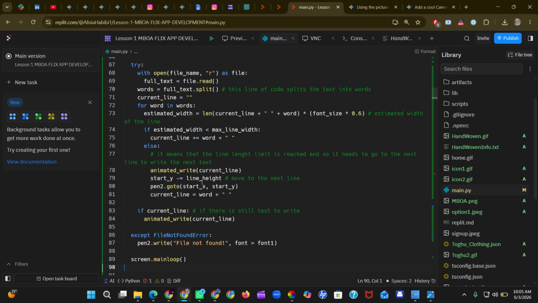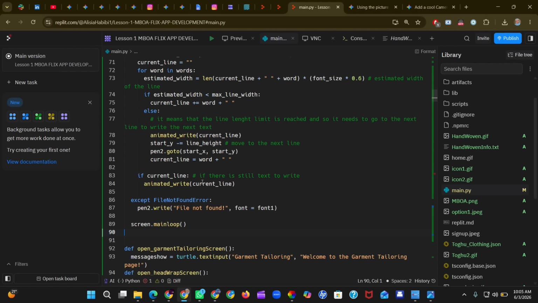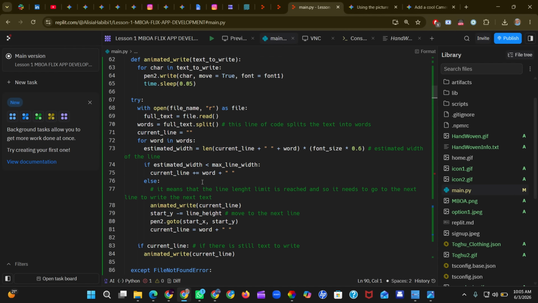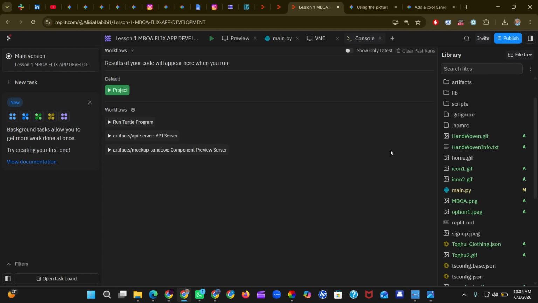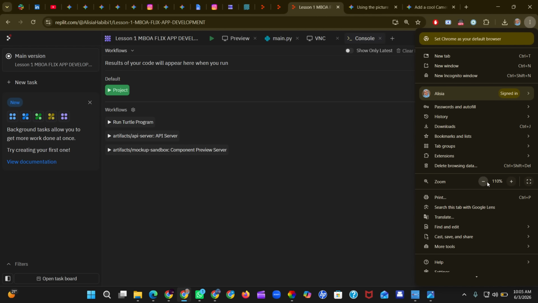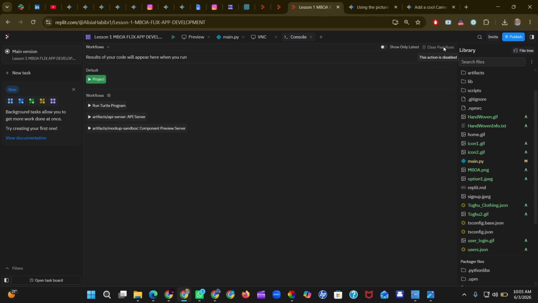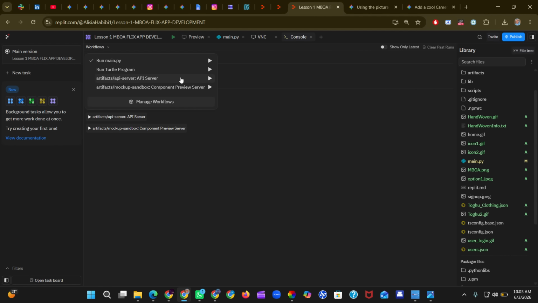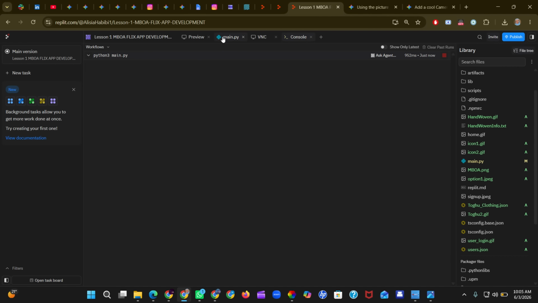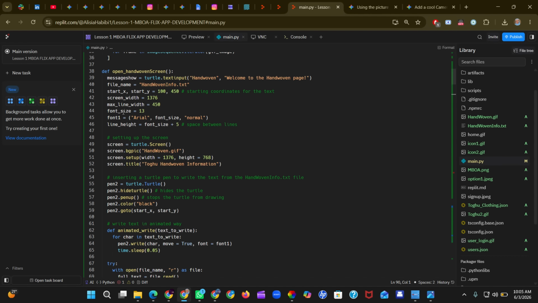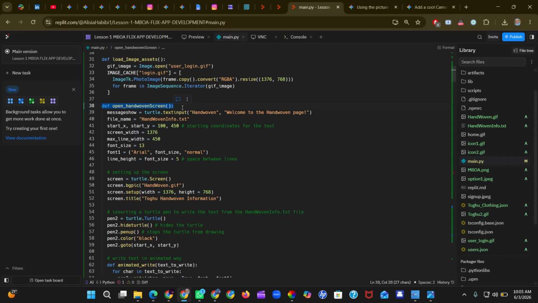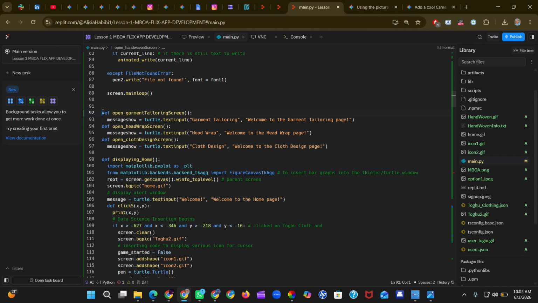Of course, we didn't do the clicking function yet. So the clicking, I'll show you again. You need a clicking function so that once they click back, it takes them back to the other screen. So let's finish this one off first. Let's go and try reading and seeing if everything works. Let's zoom out. And then you can adjust like I said. So click on run. And remember, we're trying this for the hand-woven option. There are still the other ones that you have to do, which are the remaining 3 options on that screen.